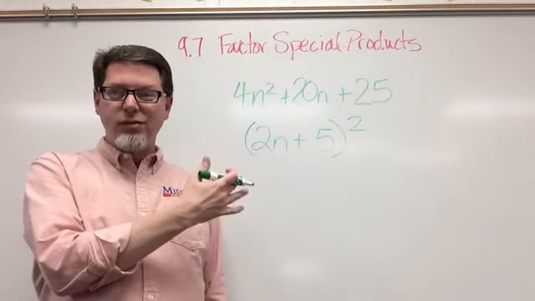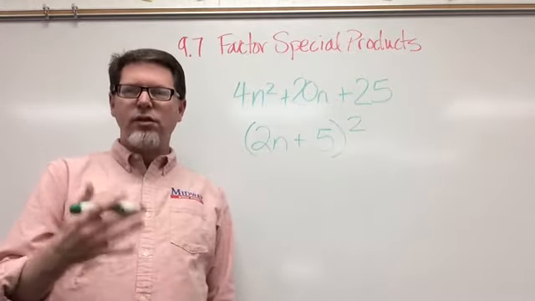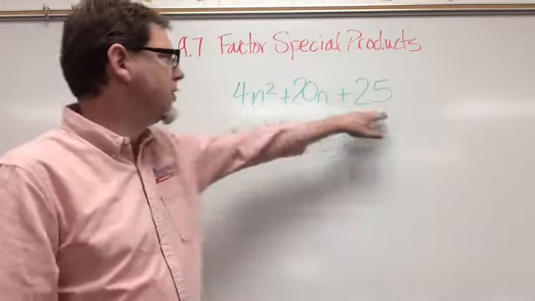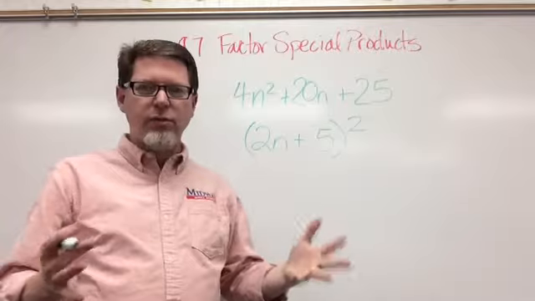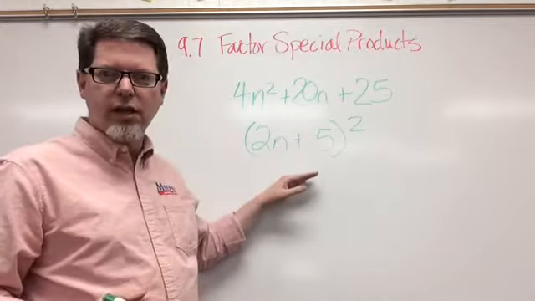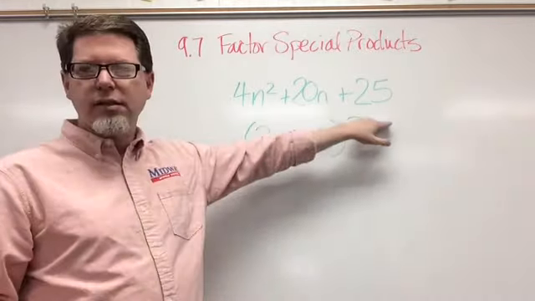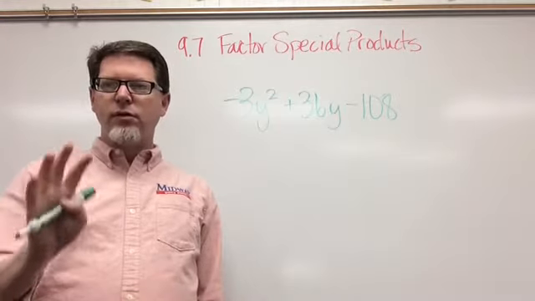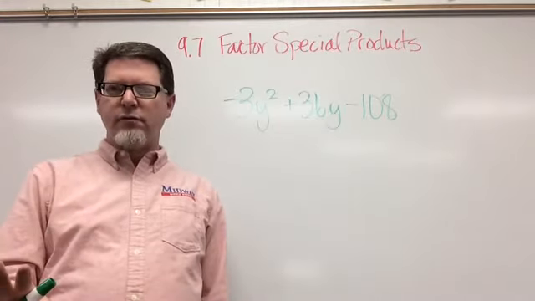Now, if you don't like to use this model, you don't have to. You can factor it just the way we normally factor, by finding two factors of each one of these and coming up with two binomials. This is just a shortcut if you want to test out the model to see if this is a perfect square trinomial. Even with trinomials, sometimes you have to factor out the greatest common factor.